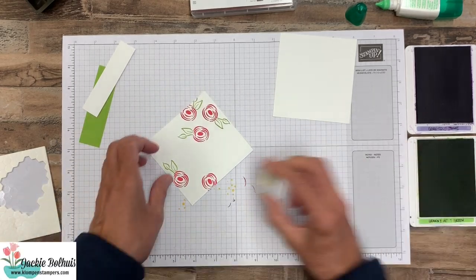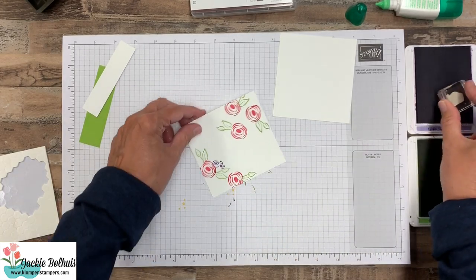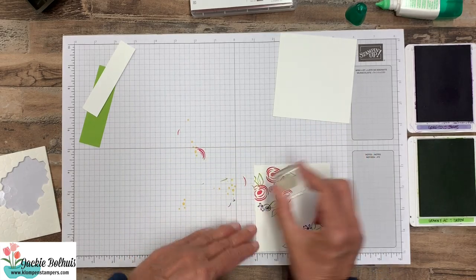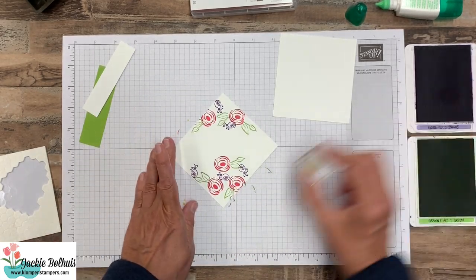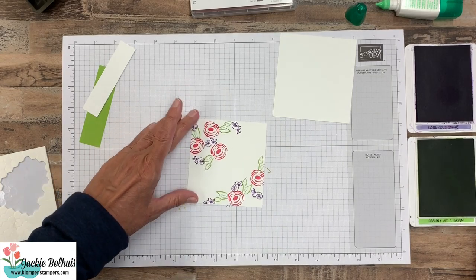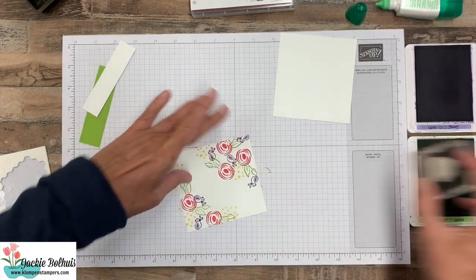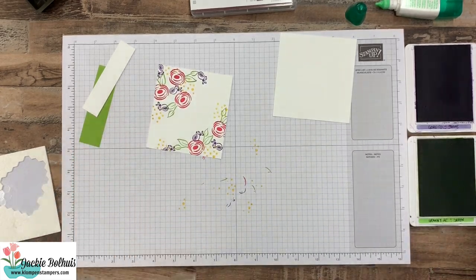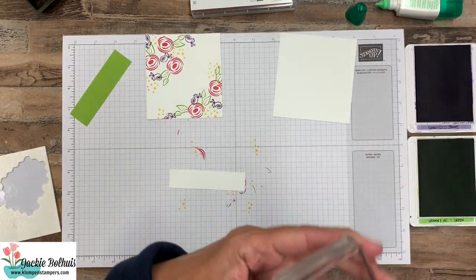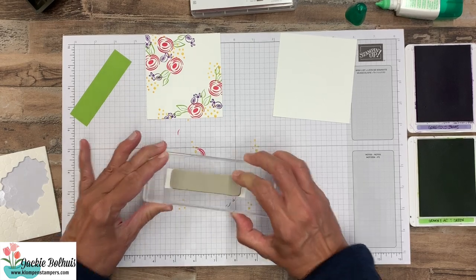I'm going to just keep stamping here as I'm talking, taking different parts and pieces. Notice that as I'm stamping, I'm spinning my cardstock around — that makes it a lot easier to do what I like to call random stamping, because we don't want everything to be perfectly in a line going the same direction. Turning it really helps accomplish that quite easily. There are our flowers. The stamp set also has these really nice little dots, so we're going to throw in some Daffodil Delight dots — not covering it completely, we don't want it to get too heavy looking. And then we'll use the Happy Birthday stamp from our set. I like this nice, big, bold one.